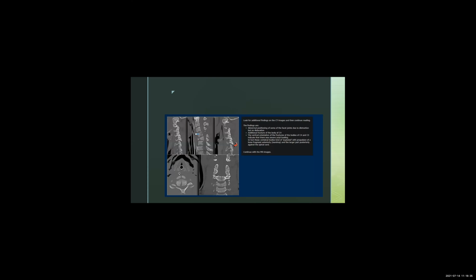So here is an example of a CAT scan of the spine. This is the cervical spine. This is an example of a compression fracture. So this is C2, C3, C4, C5. At C5, there's a fracture here. This is an anterior compression fracture. Here you can see the little facets.